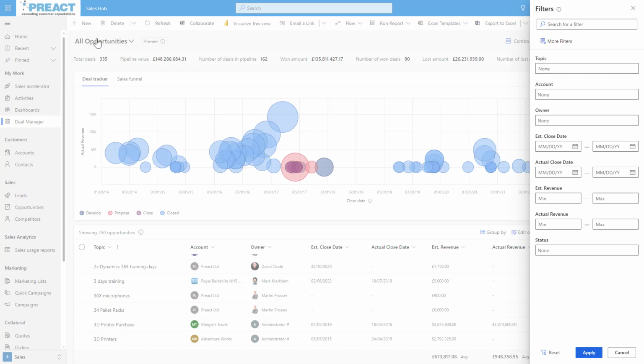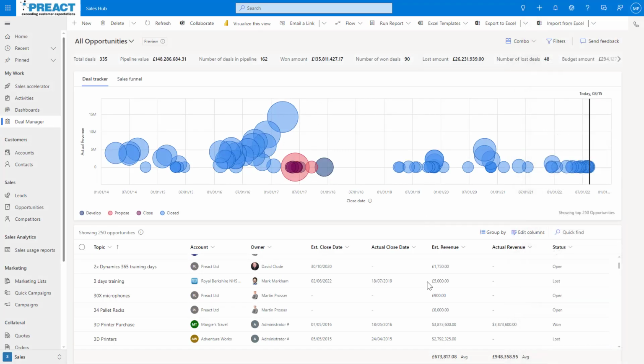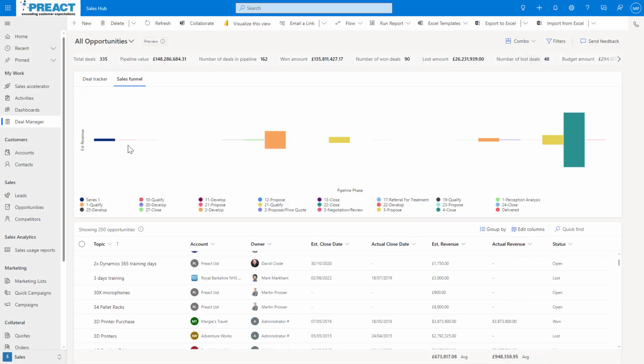It might be that you've already got a filter on this view for opportunities and you wouldn't need to then apply a filter here. And then over here you've got the sales funnel as well. So this will tell me, again, apologies, this is my demo environment. These are all the different sales stages I've got. Looking at this, I've got the most money sitting at opportunity stage 4, which is close. There's 34 opportunities that total 99 million at that stage.